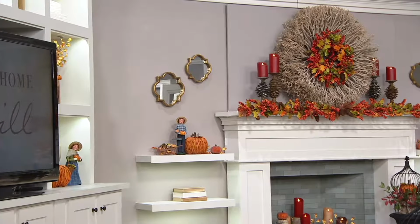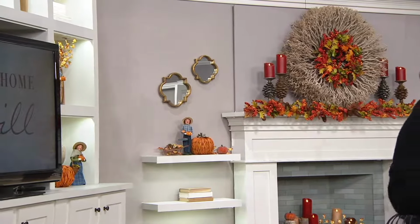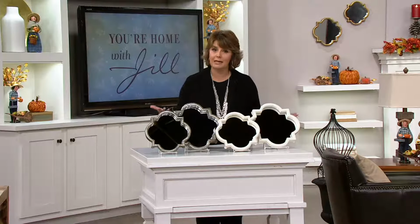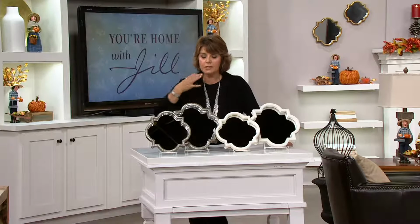Listen, it's no secret that I adore Valerie Parhill, and Valerie and I work together a lot. I host a lot of her shows, and a lot of her manufacturers that do beautiful product for her are who I have been lucky enough to partner with to bring you many of these pieces. And I've noticed that whenever Valerie would do some mirrored tray looks, you all really responded. So I wanted to do a mirrored tray design that was sort of my version of that.